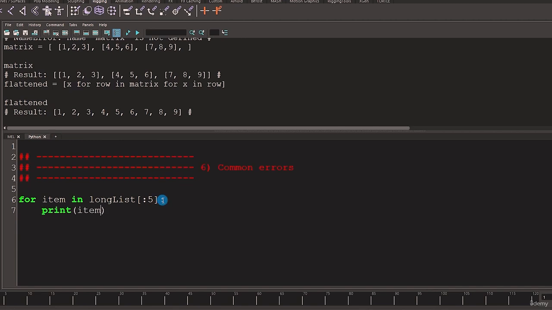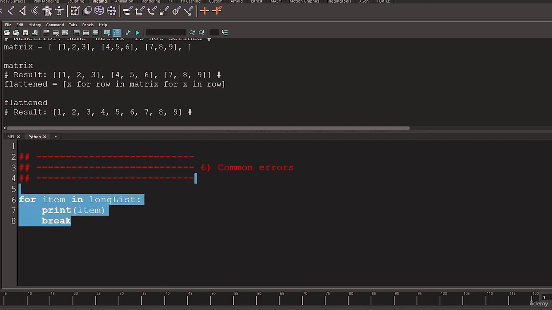Another way is if I just want to do one iteration of the list, I can do a break, which after the first item is printed out will break out of this. So remember, you've got all these abilities, which we're going to go into with break and continue later. But this is just a quick example.